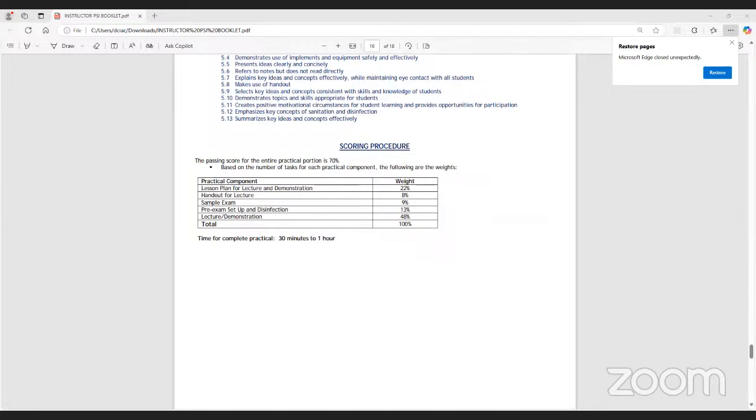When they say this pre-exam setup and disinfection, they do that. I thought we could already have that done before it starts, or do we just have to briefly say that we've done it and then move on? That's the practical. Remember, when you come in for, let me go back to it. So I thought I remember you saying we can have a mannequin already draped with the towel and stuff.